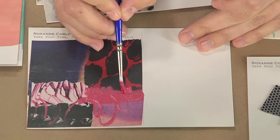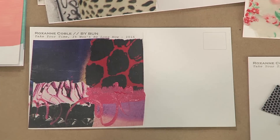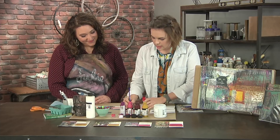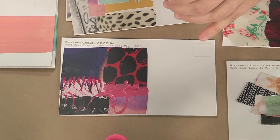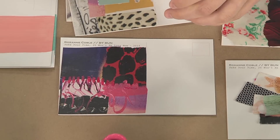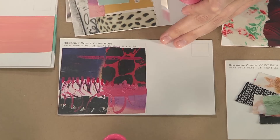You can see I'm tackling right on the edges where the ephemera meets together, which is a good way to create that uniformity so it looks like one finished piece. You can also come in and do some little patterns — I love doing these simple little stitches. That dash line thing is one of my faves. It's easy, quick, and it's cute. So you can get as many paint details as you want — simple lines, all that kind of good stuff.